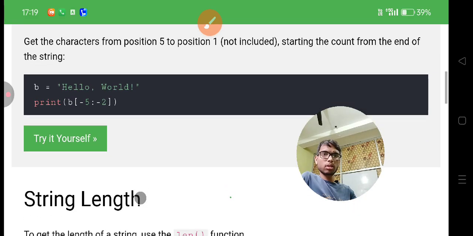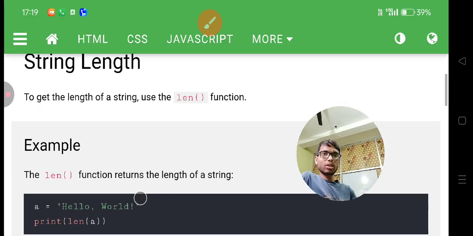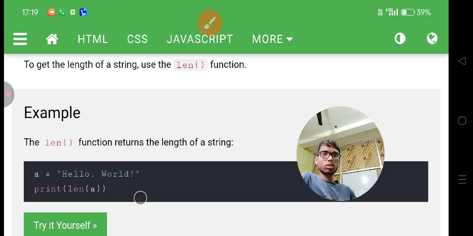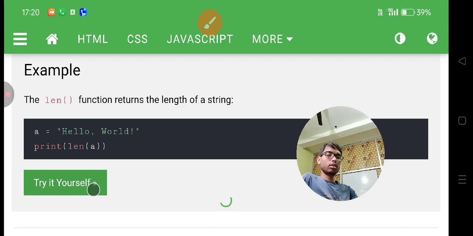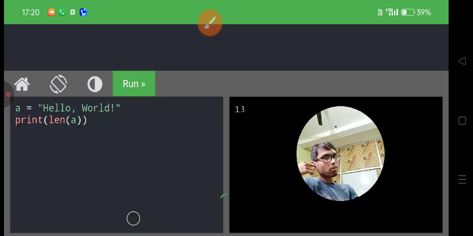Now next, string length. Now you want to know where is A, at which position number is A. This is what you find with length. Let's see practically.